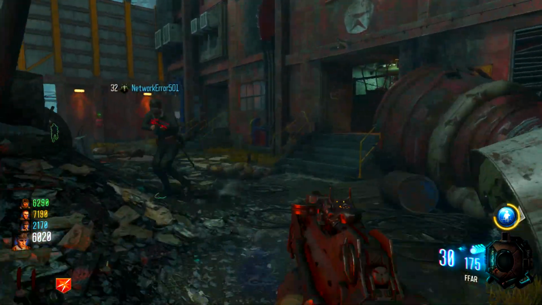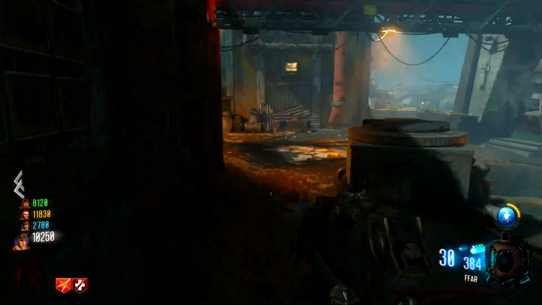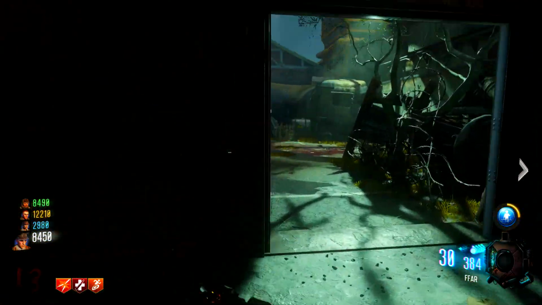After you have thrown that Gersh device and sucked up the generator, we will be going over towards the Stamin-Up area. So here is the Stamin-Up perk machine. It is to the left of spawn if you go up the stairs instead of out the back way.